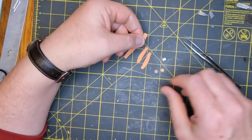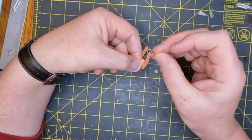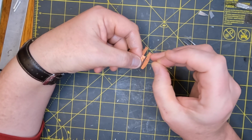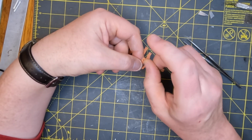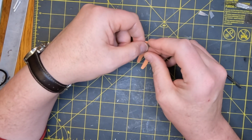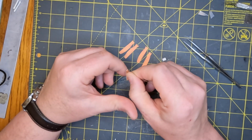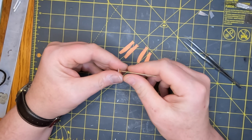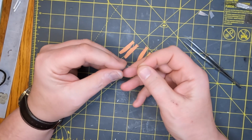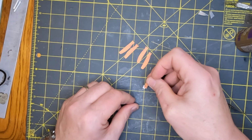So now the propeller is the next thing to make, and I started on a little bit of a quest here. We're down a rabbit hole. This is the propeller that came with the kit, and I started with the hub. I'm poking a hole where there's a little brass wire that goes through, which holds the blades in place and gives them a little bit of structure. The piece I'm working with is just the hub itself. It's going to be rolled into a cylinder, but with these 2 little holes, I'm making sure that my brass will go into them. So I poked them in and made sure.